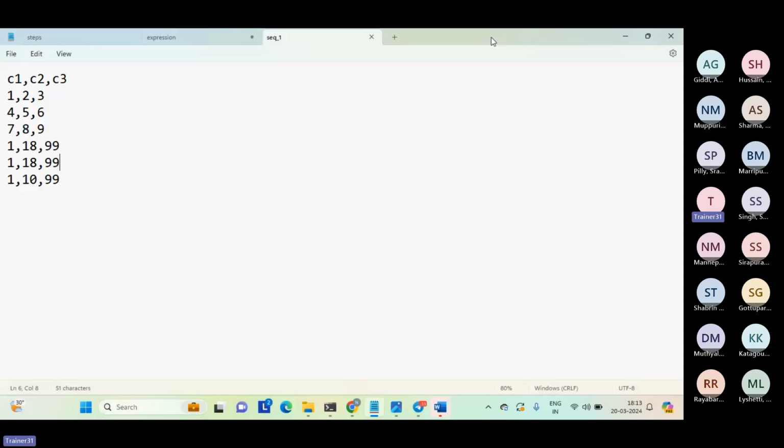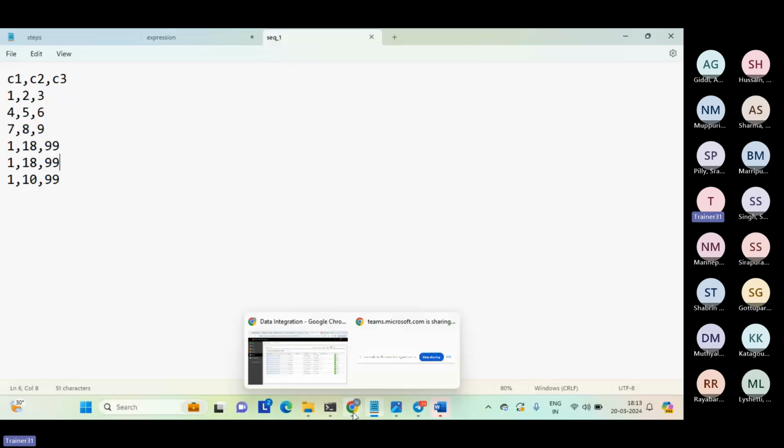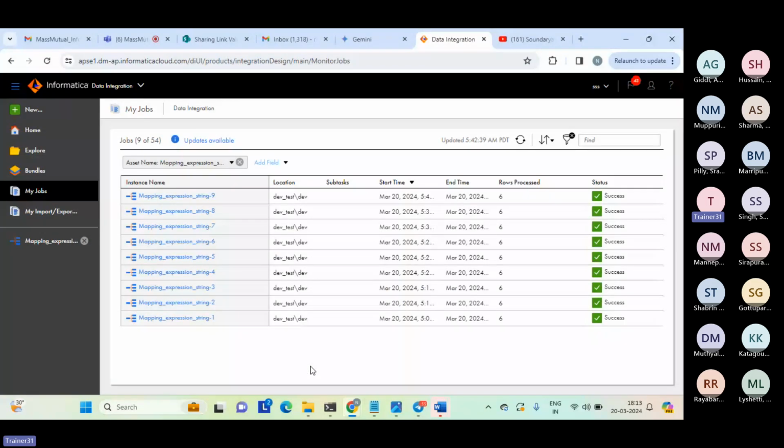Once we're done with that, you can use get part date, set part date, add offset. We've got multiple date-based functions, right? So those things also can be performed after converting string to date. Similarly, for converting numeric to string, string to numeric or whatever. So that's all about expression transformation.